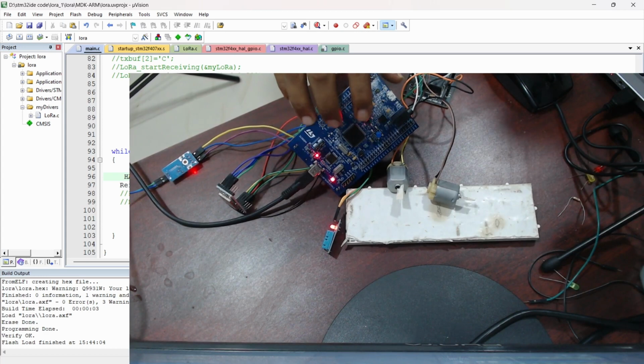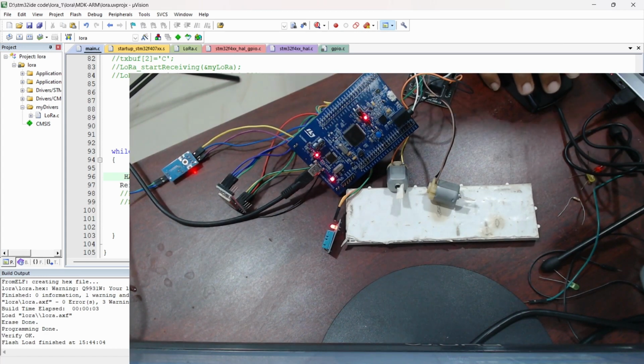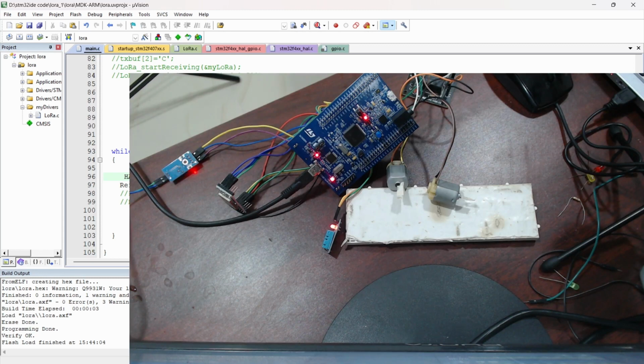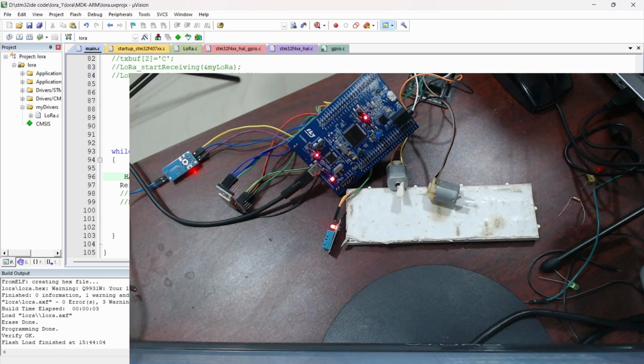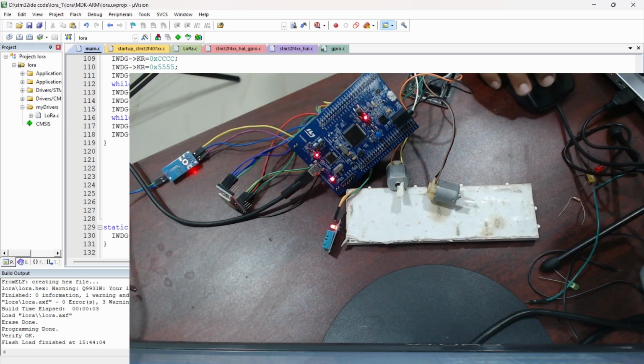Then we will reset this. So you can see the watchdog timer is not getting reset. The watchdog timer is not resetting the microcontroller or reinitializing it, because the watchdog timer is refreshed within this time. That means the loops are getting executed in the correct order. So that is why we are using the watchdog timer. Now what we are going to do is change this code into our project. We will change this watchdog configuration as per our project requirements. Okay. So now we will come into the code.